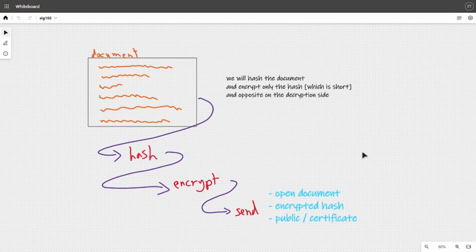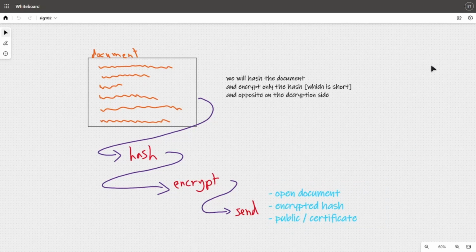The receiver, the tax authority, would do the following. They would also hash the document, just as company ABC hashed the document. They will take the result of hashing and save it, and then they would decrypt the encrypted hash and compare the result to the hash they did.